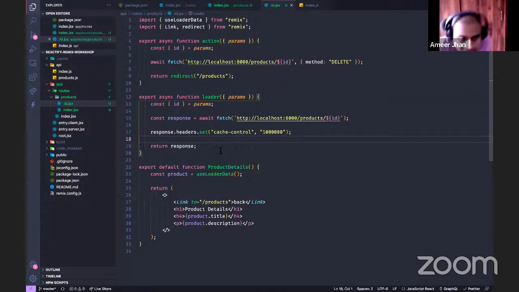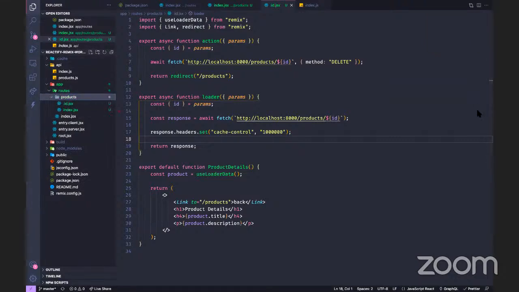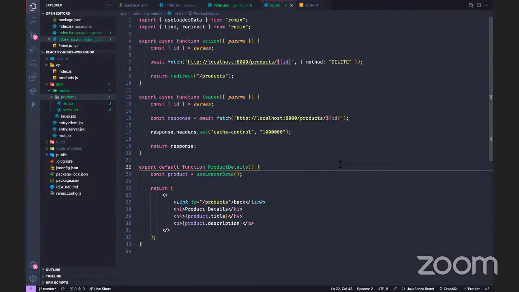Cool. So if everyone is done with it, let's move on to the next page. Hey, Amir, I have a question: when is the action executed? Currently, when we go to product/2, the loader part is fetching the data and showing it, right? Yep. So the action function, when does it work? Like where it was deleting earlier. I'm a bit confused since we are loading the same route.